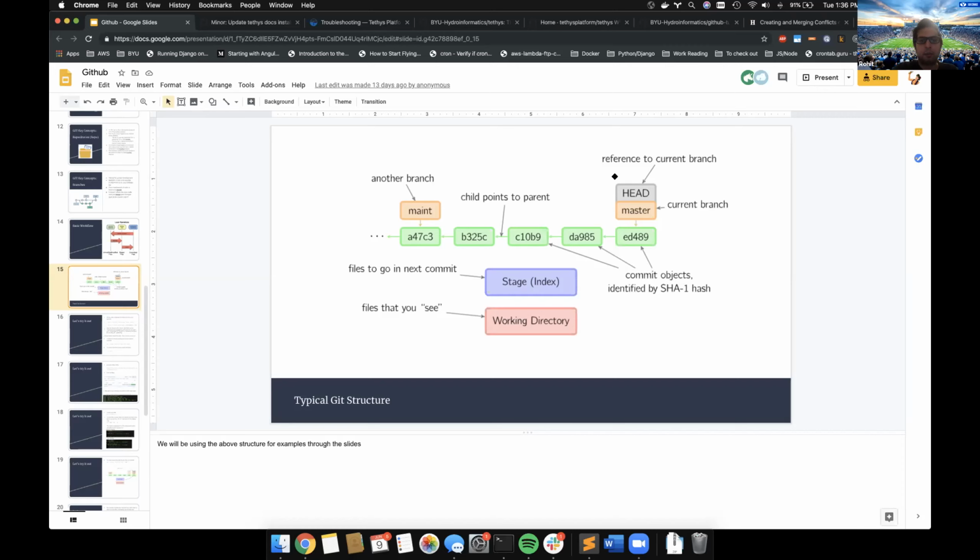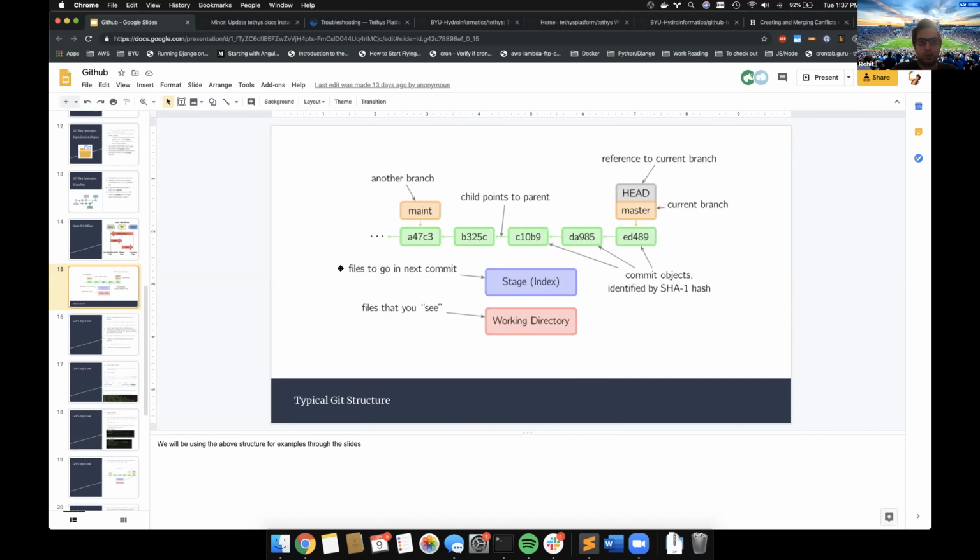And at every point in time, the head points to a certain commit, which was the last commit done in the repository, in that branch. So the head will always point to that. Now, this just shows that this is another branch that was created when we were at this state in time. So this branch is behind the master branch, as we can see over here. And yeah, that's basically it.